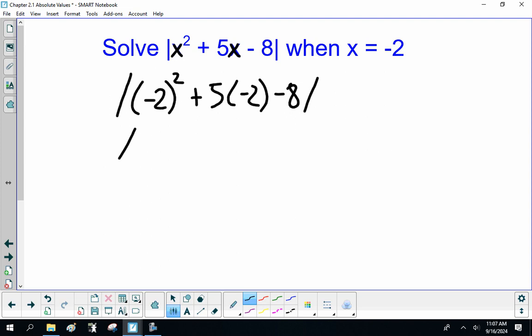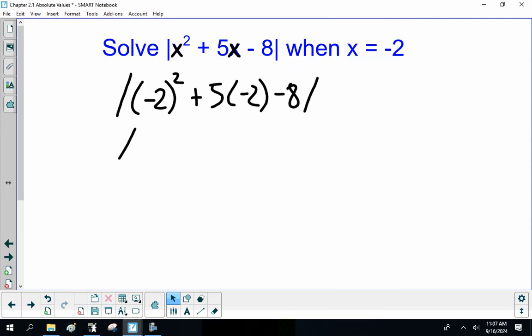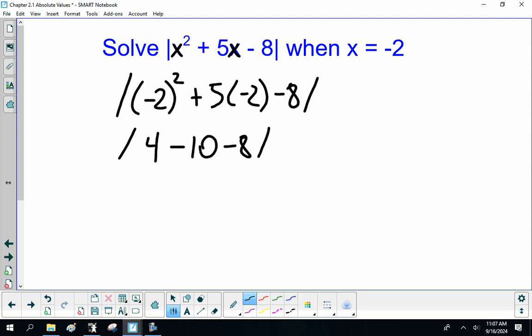So it's the absolute value, bracket minus 2 squared. And please, if you're doing something like this on the calculator, use brackets: bracket negative 2 close bracket squared, or negative 2 then the square button, is plus 4. Negative 2 times negative 2. If you type negative 2 squared, the calculator will just see the 2 and square it and leave the minus sign in front. So this is 4 minus 10 minus 8. So this is the absolute value of minus 14, which is just 14.